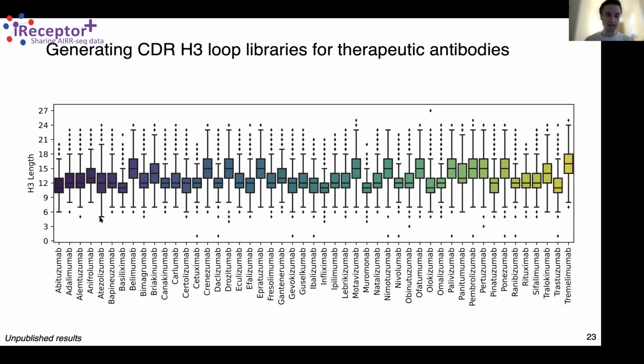These are some results that we've gotten by applying this approach to a set of 49 therapeutic antibodies. Here I'm regenerating the CDR H3 loops. There's a few thousand sequences generated per parent antibody. As you can see, we get a range of CDR H3 loop lengths for different parent antibodies, meaning the model isn't just agnostically spitting out sequences for any heavy chain. It's really tailoring these to the specifics of the surrounding context. So some frameworks the model thinks are more amenable to long loops, some for shorter loops.